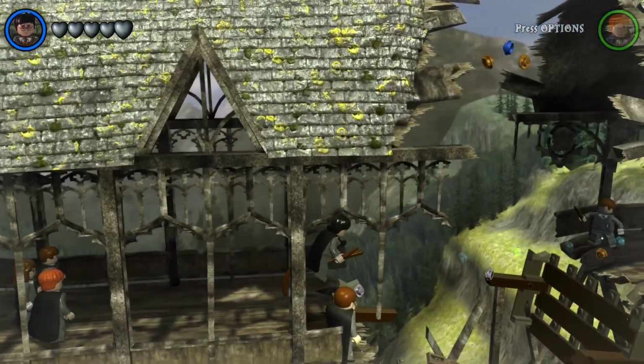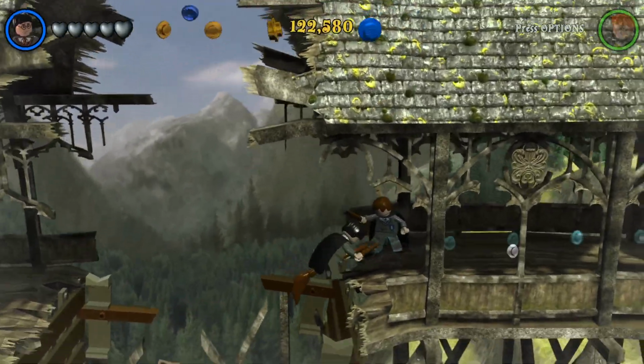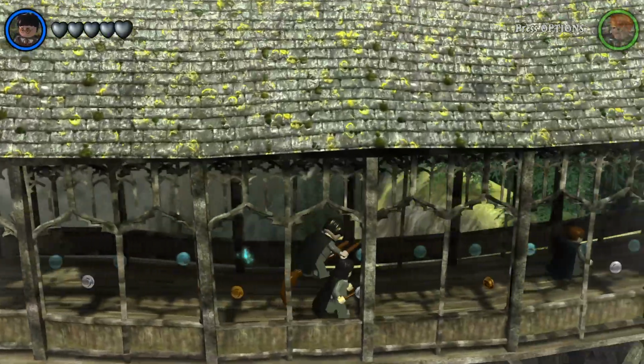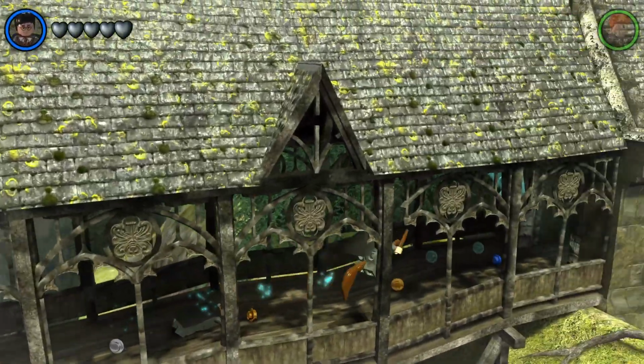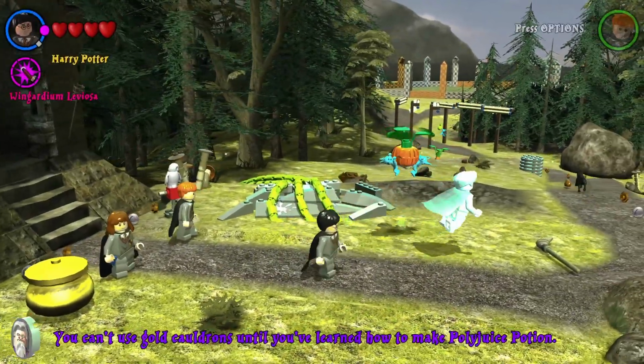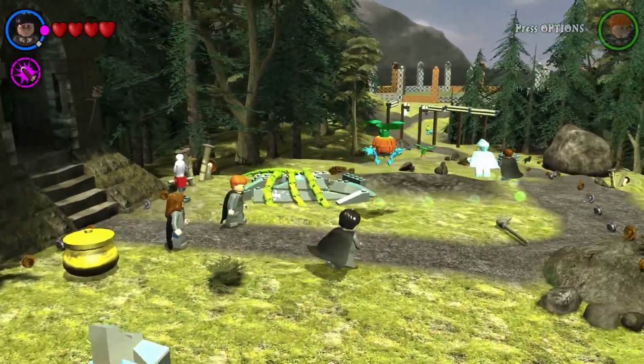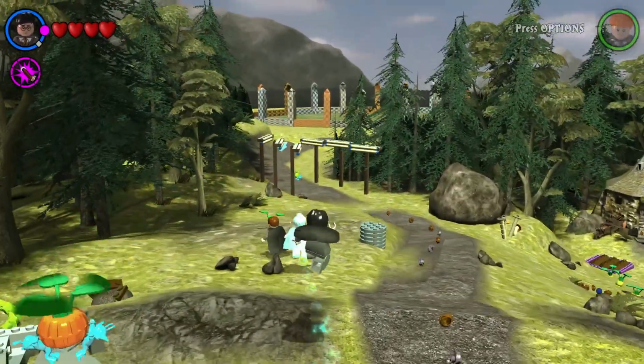We are back with part 4 of the Lego Harry Potter levels 1 through 4, years 1 through 4 walking. Continuing on, riding the broom, following the ghost. Let's see what we got. You can't use gold cards until you've learned how to make polyjuice potion. Alright, that's nice to know.